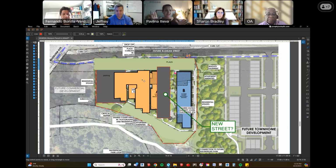You're either providing public access and it's designed in a way that doesn't cause ambiguity and conflict, or you don't. And in this particular case, this site, as isolated as it is, can be so much more connected. And these are some ideas of how to get it, like you've heard from everybody, various ways.